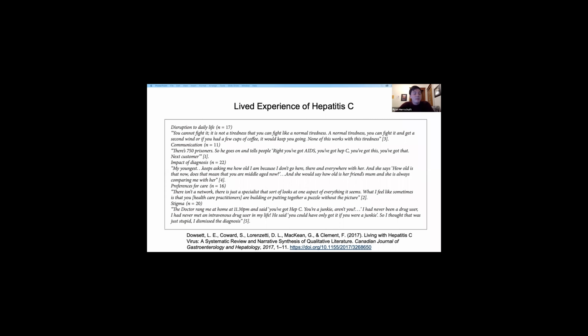I found that quote really powerful because in the medical community, there's a real emphasis on how hepatitis C affects the liver and liver damage. But from a patient's perspective, what they might not notice is that liver damage, especially early on. What they would notice could be chronic fatigue, or debilitating fatigue. And that's one of those things that I think can get overlooked: just how much hepatitis C can interrupt quality of life and daily life, even if there's not severe liver damage.